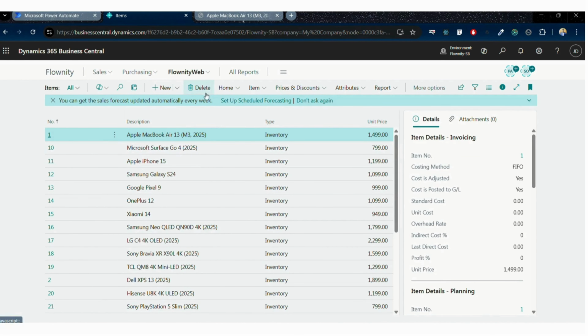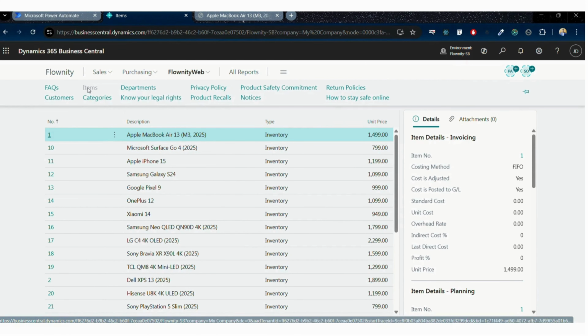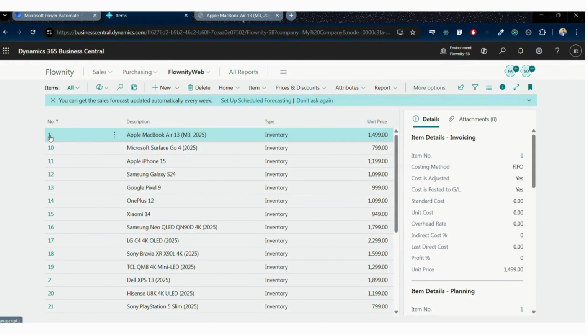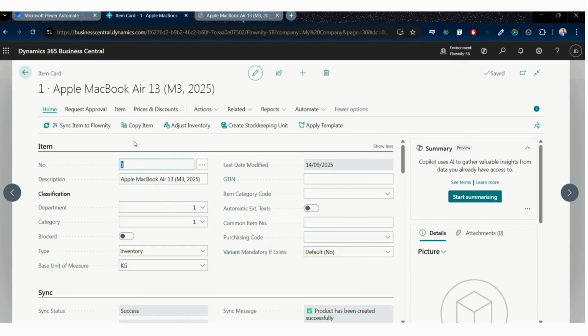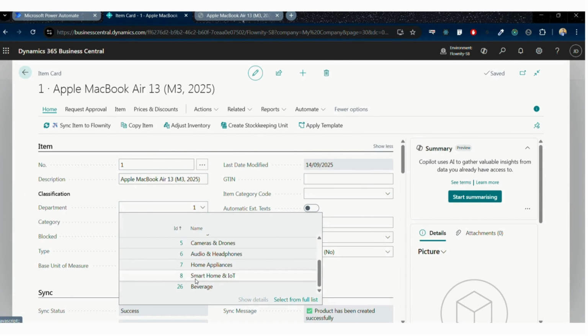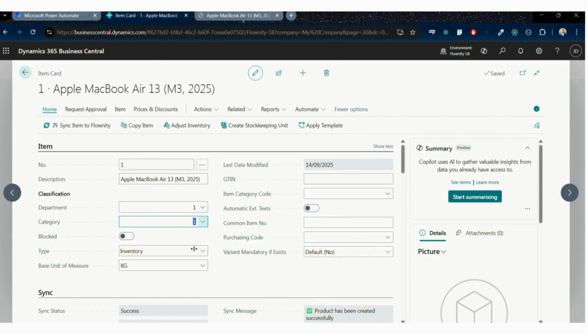In this case, if I go to the item, the Flownity tab, if I see all the items, so this is the product, hopefully. If I open it, there's the product price, quantity, all the stuff is there, and these two are custom made fields. This is department and category. You can see the department has the relationship, category has the relationship, but I don't think department is actually needed here because category and product just need to be the relation. Department is optional. I can remove it maybe later.